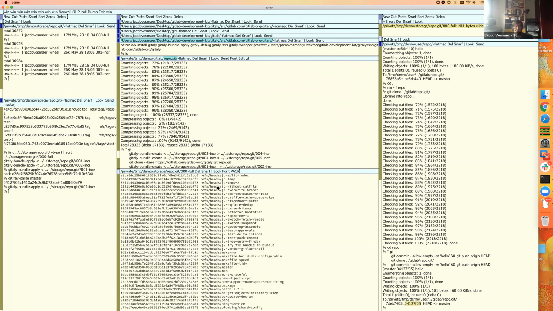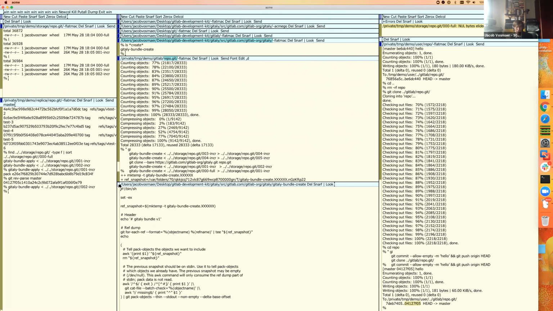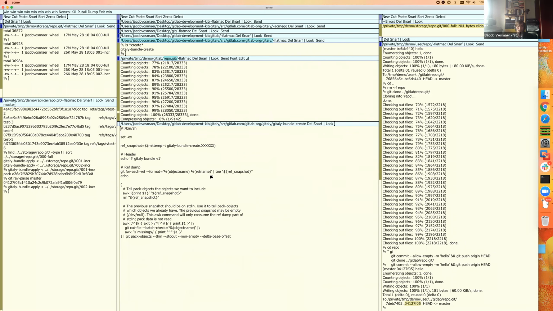And how do we create these? Or do we want to see more about the format? The format is just an example. I think there's things one could do to make it nicer, but this just seemed to work and it gets the point across. So let's look at the script that creates this. I happen to write this as a shell script, which is maybe a bad idea, maybe a good idea, I'm not sure. So this creates the snapshot.